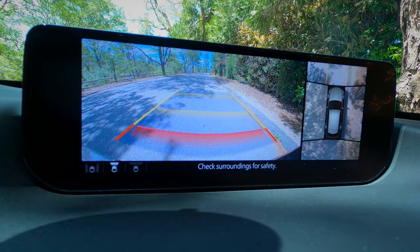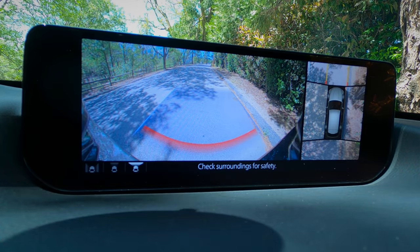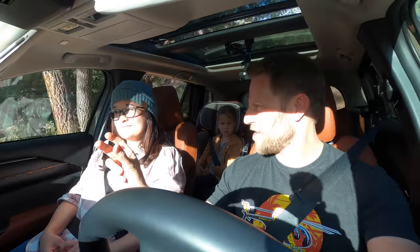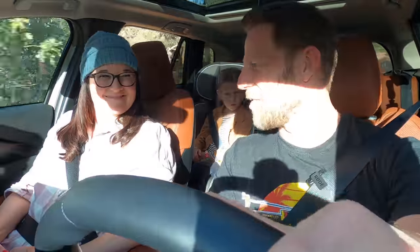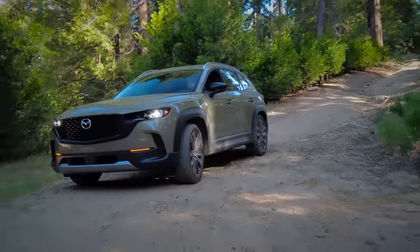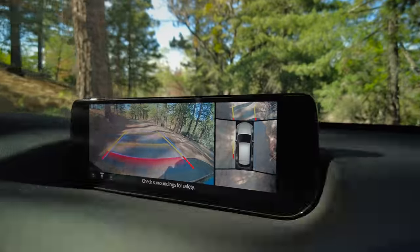While we're talking about the screen, this one has the optional 360-degree camera system. Only comes on the absolute highest trim. The area devoted to the 360 cam is actually pretty small, but because it's so high res, you can still see what you're looking for. You know, like squirrels behind the car, or anthropomorphized bears up front singing a song while they eat your trash. You know how mountain life works. I like, too, that you can use it while you're off-roading and that it automatically pops up whenever you get too close to something.